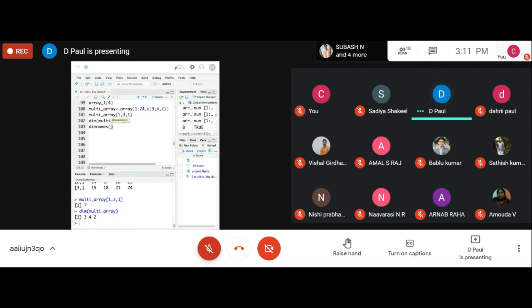Dimensional name of multi. I'm just checking the dimensional name.